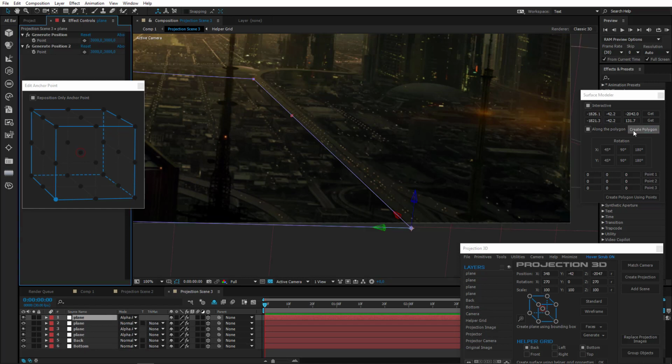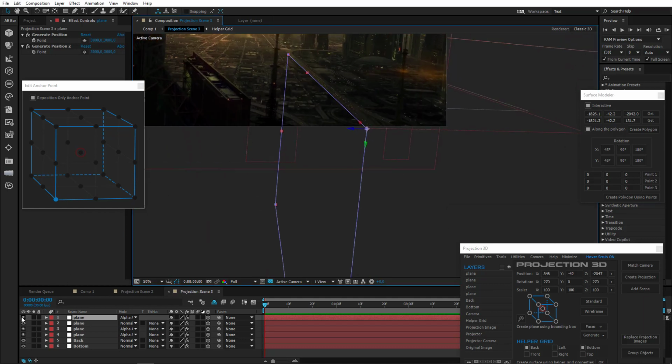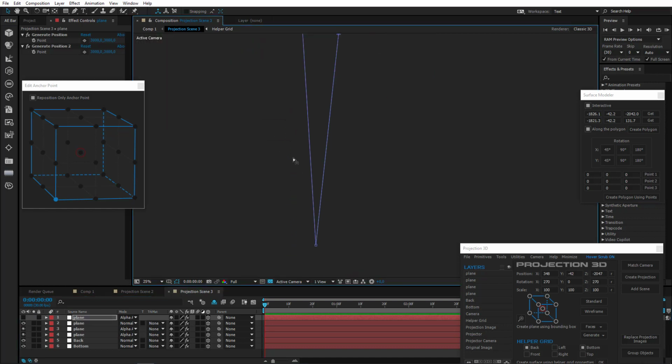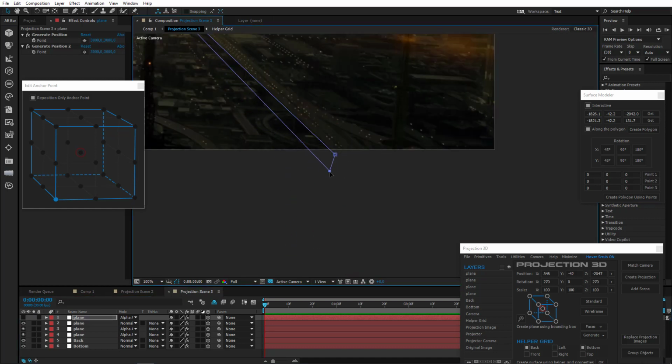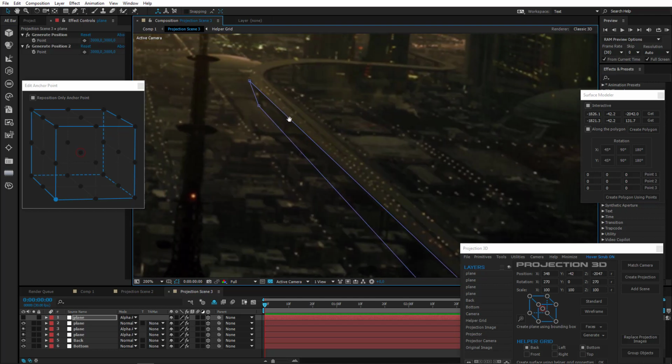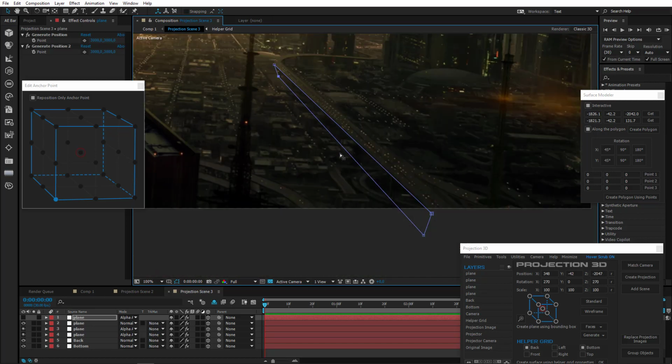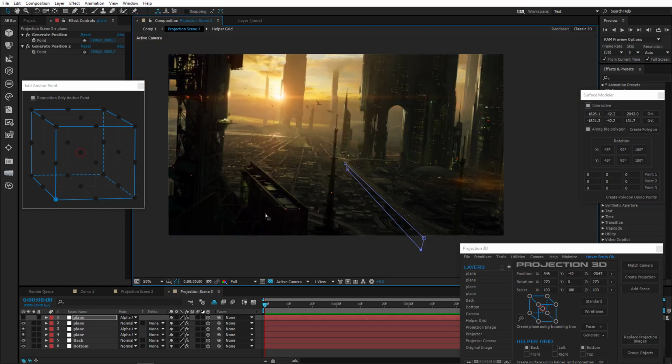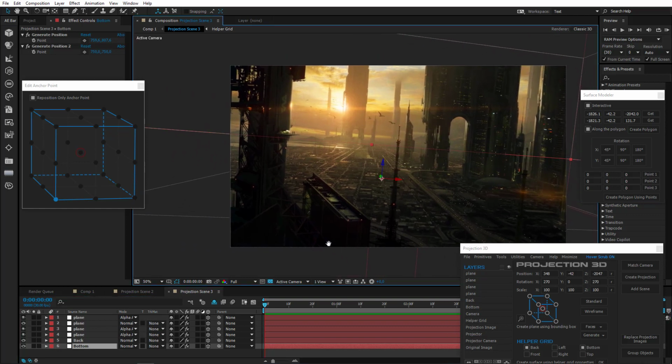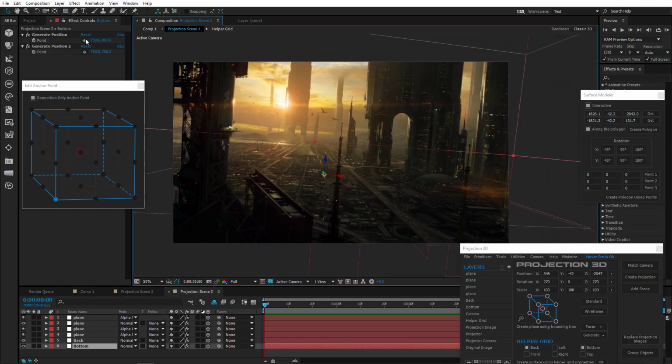Create a polygon, rotate it using 90-degree button, and then adjust the mask. Like this. Okay, it's done. Let's check it. Yeah, that's great. Move on to the next one. So let's do the building on the left side now.